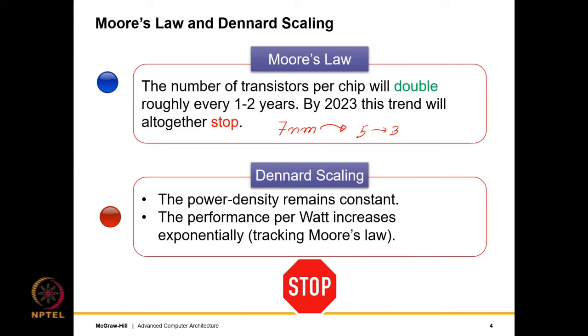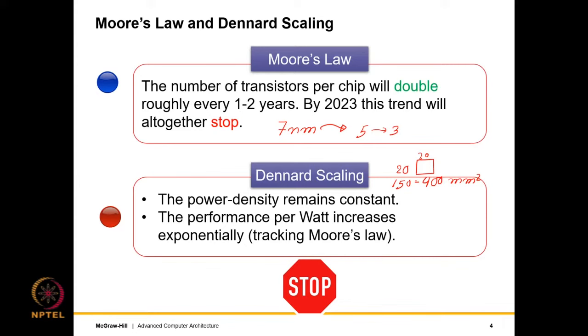This basically says that the power density remains constant. So for various fabrication reasons, the size of a chip has remained more or less constant, which is roughly, you can say, a regular server chip is 2 centimeters by 2 centimeters, or 20 by 20 mm. So this size of, let's say, 400 millimeters square for a server chip, slightly lower for a desktop or laptop chip, let's say 150 to 400 millimeters square.